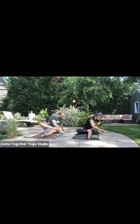Release the hands. Maybe the right arm doesn't want to touch. It's okay. Stay with what feels best for you. If they do touch the floor, press into the heel of the palms, both palms, and draw the shoulders over the wrist. Soften the elbows. You can fold as deep as you feel comfortable or stay up tall.